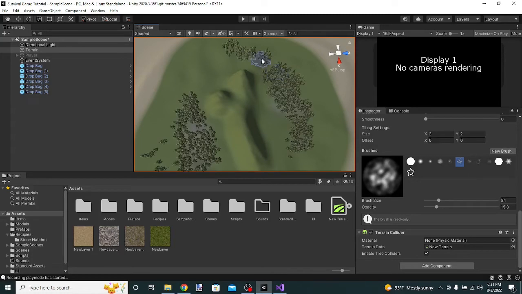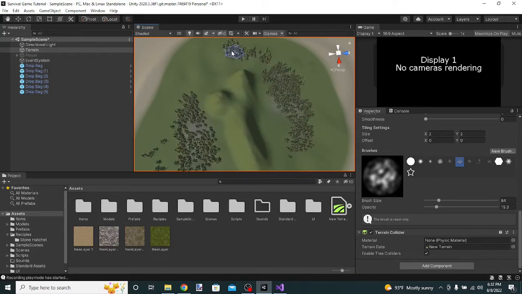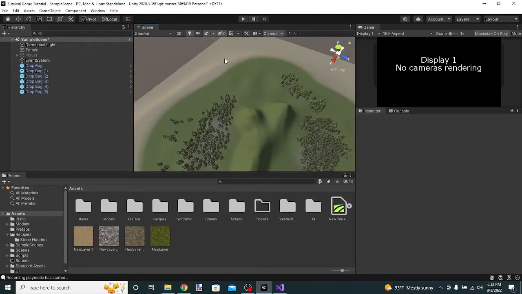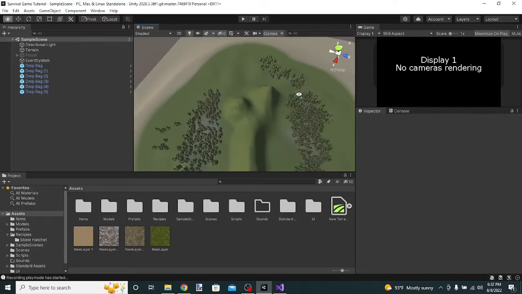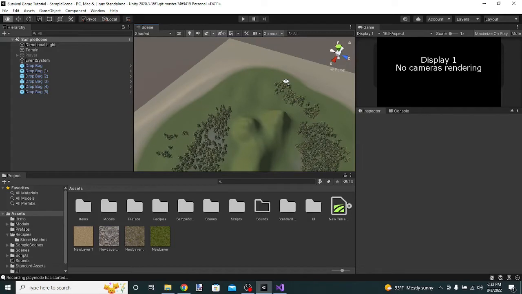This is going to make it look a little bit more natural, but still it's not gonna look photorealistic, so don't expect that. We're using this standard render pipeline of Unity, which pretty much gives you like 2015 to 2016 graphics. So it's not gonna be that big. If you want real good graphics, just go with the HDRP pipeline. Although I won't be covering that on this tutorial series, so you're on your own with that.